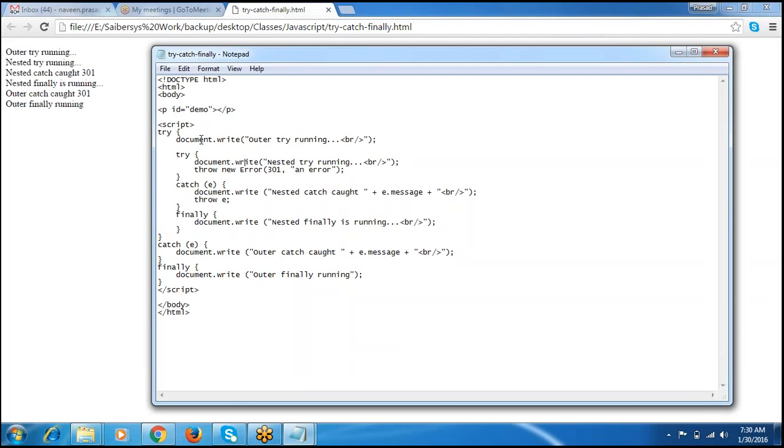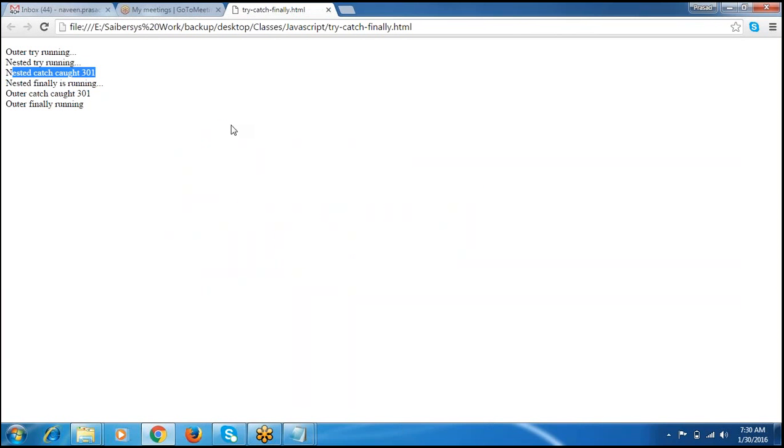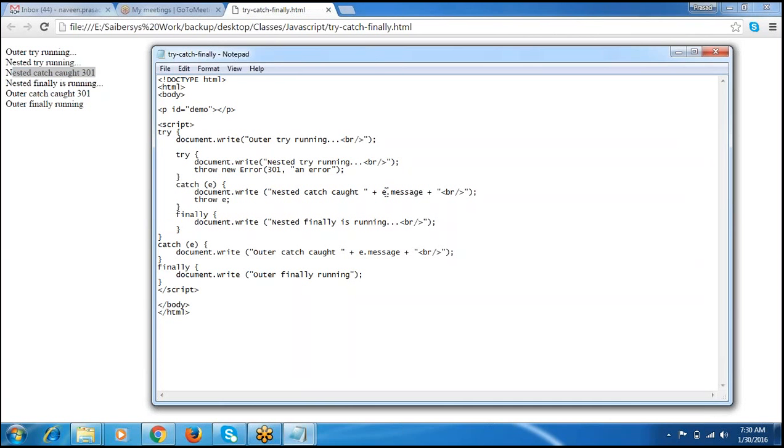Here first, outer try running is the output displayed here, and nested try running is displayed here. Nested catch caught 301. Okay, in the try block we are getting an error. So nested catch caught is displaying this error message, nested catch caught 301. Okay, 301 message, and next nested finally is running.